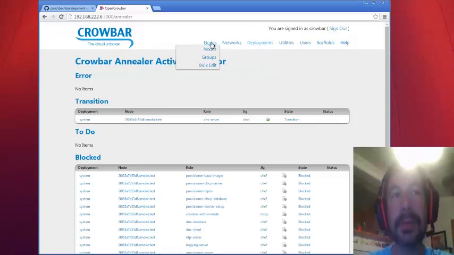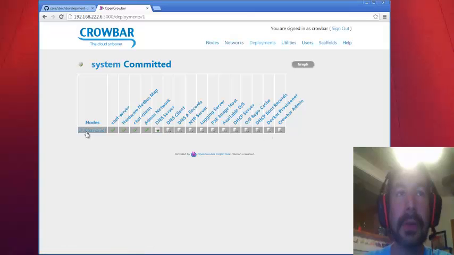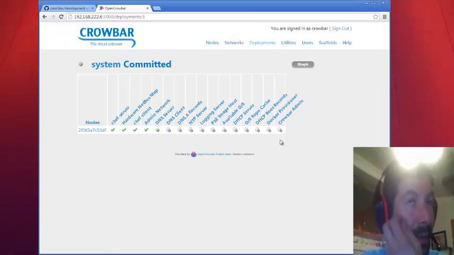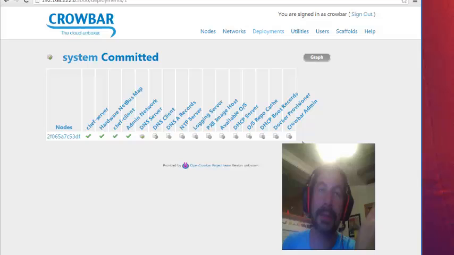Do not boot nodes until the admin node has reached ready state. Unlike Crowbar 1, where we did all this work and then gave you the UI, we actually use Crowbar to build Crowbar. And so all of these operational steps are being done by the annealer, and you can't boot other nodes until they've completed.